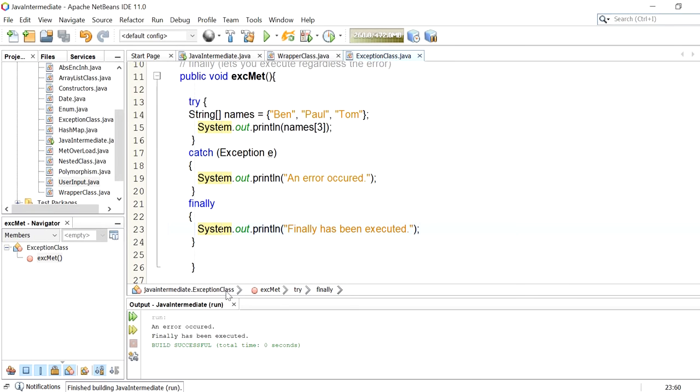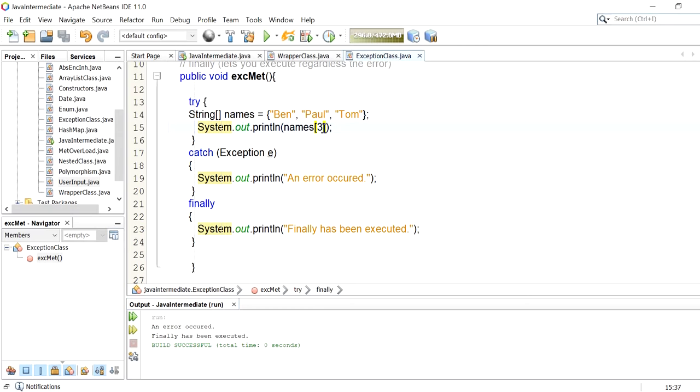As you see, we're still having the error here, and an error has occurred, but it will still run the statement, the block inside our finally has been executed. So regardless of the error, we will still get the finally printout or the execution.